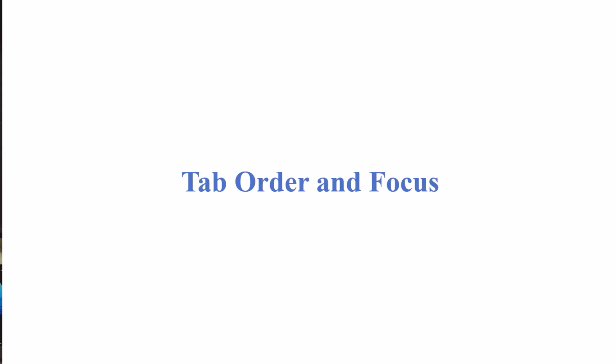Take a look. Today we're going to look at something that is kind of subtle, small, short, easy to do, but it's often overlooked when it comes to programming, especially if you're new to programming. It's called Tab Order and Focus. And what it does is help the user who's actually using a program to not have to use the mouse, but basically be able to tab through a form that you set up in a nice logical order. Let's take a look at this.